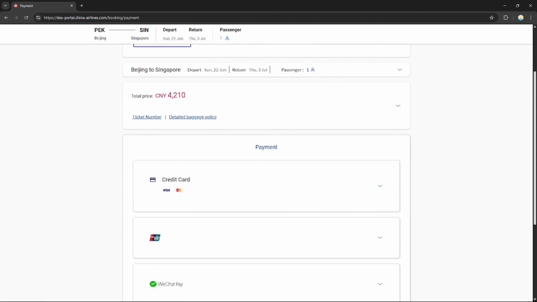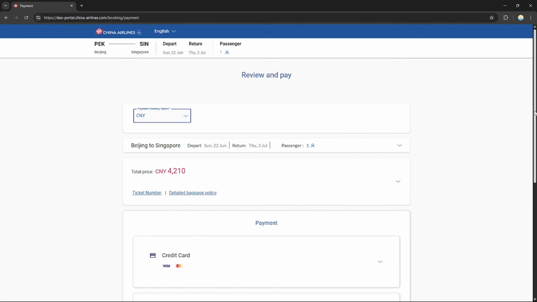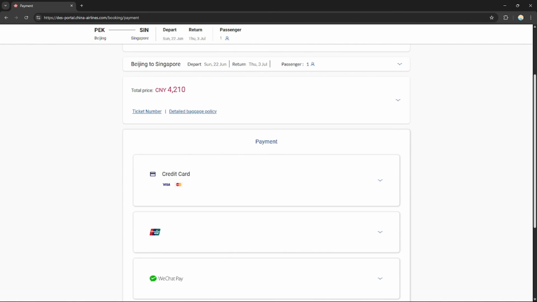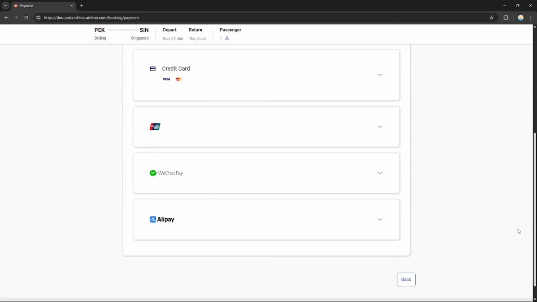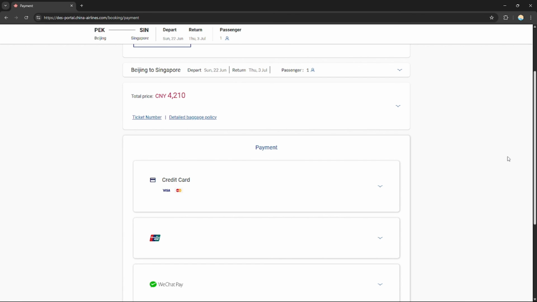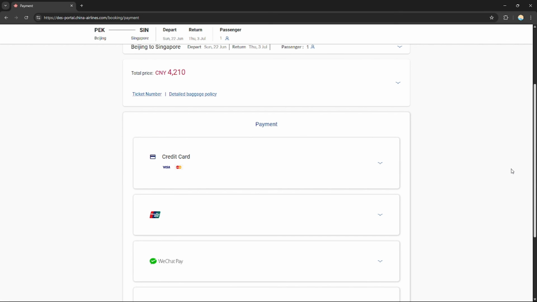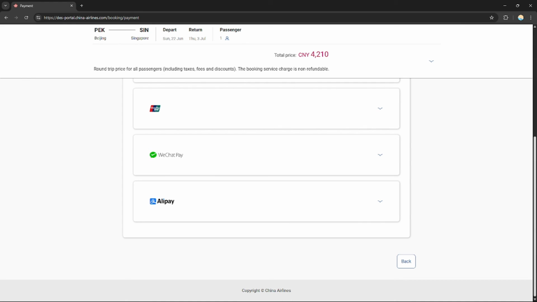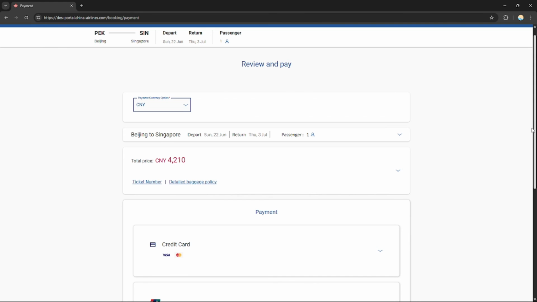And after that, you need to choose the type of payment. After paying for your ticket, China Airlines will review your booking and confirm it. They will send an email or a notification to the contact information that you set, and there they will say that your booking is now confirmed. And actually you can see they will ask you to bring your required documents at the time of departure so that they can verify them. So make sure that you have all of that. And yes, that's it. After that, you have now booked a flight with China Airlines. And yeah, that's how we do it.